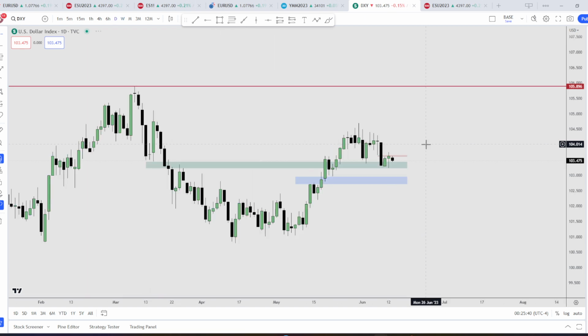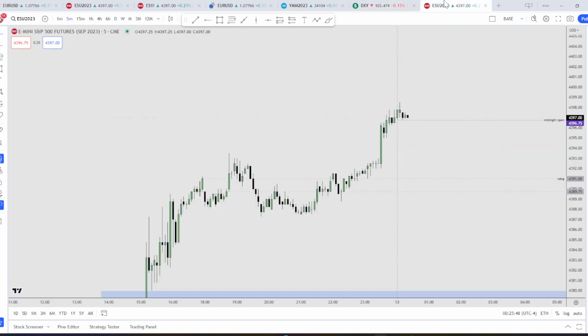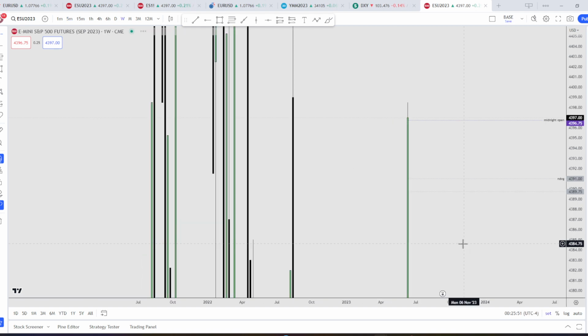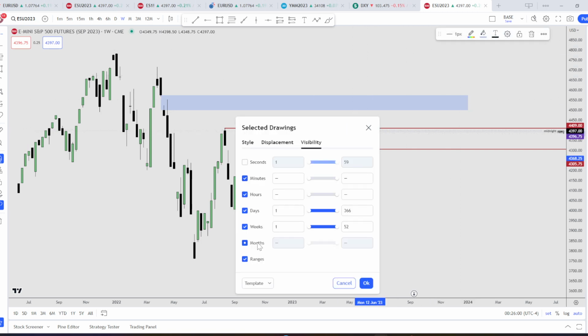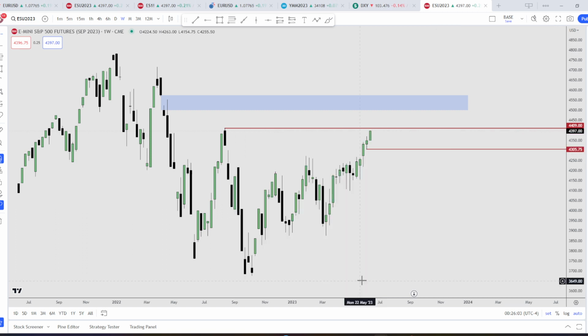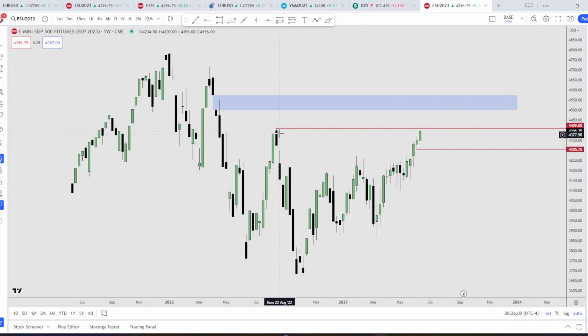Okay, so this is my plan going forward this week, basing off of what has happened on Monday, right? Moving on to the indexes, right? On the weekly time frame, of course, we are bullish for ES, basically the equities, since we are going to have a bearish dollar. Okay, so right now what I am looking for is the ES to take out the buy stops up here, and I want to see if it can overextend a little bit, just a little bit, up into this volume imbalance.